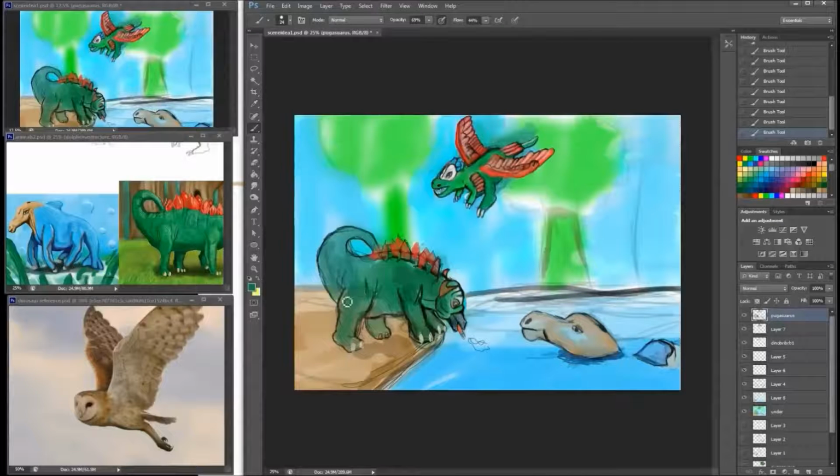So it's constantly going back and forth between that. You have to make sure, like for this image here, I've got a little view there, to make sure that I'm not getting too close into the detail. So you have to constantly step back and look at it from a distance, which is a good skill to have.